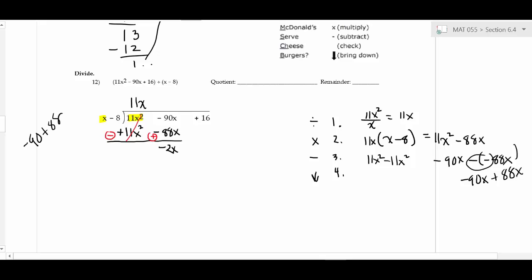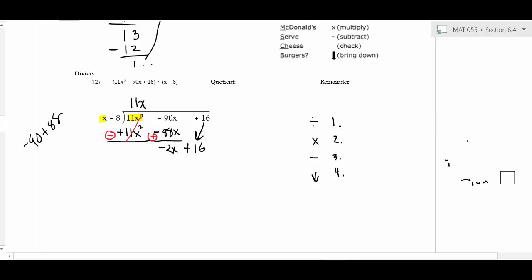What's step 4? Bring down the next number. Okay, so we've done one loop through the problem. One loop. Okay, what do you guys think so far? Some of you are shaking your head no. I get that all the time when I teach this. This is only my first example though. You'll get it. Okay, now I'm going to start over again.